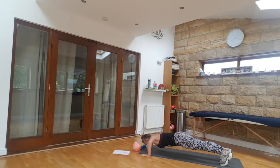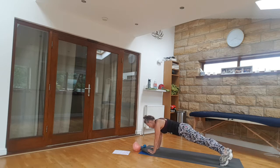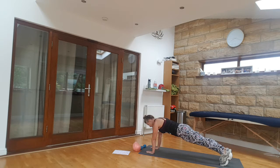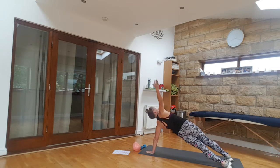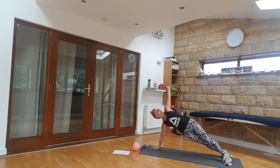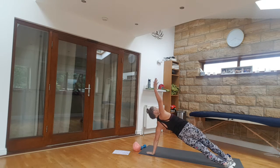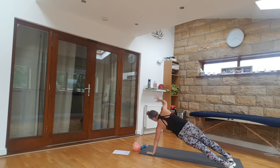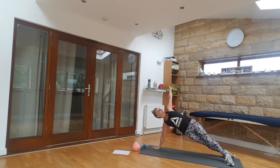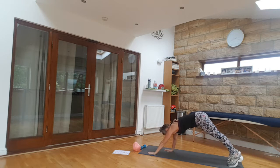And again, take it one, take it two, bring it back in, hold it, just hold, and then take that right hand up to the ceiling. As you open up the chest, bring the shoulder blades together, back the other way, and again, one more time each side, one, and two, and back, and gently back.